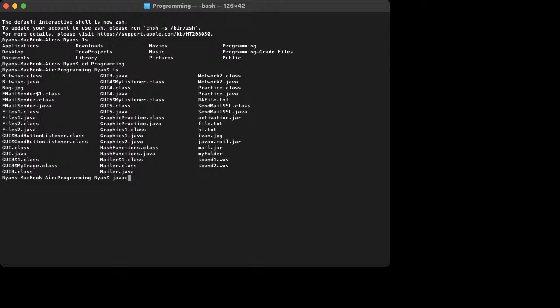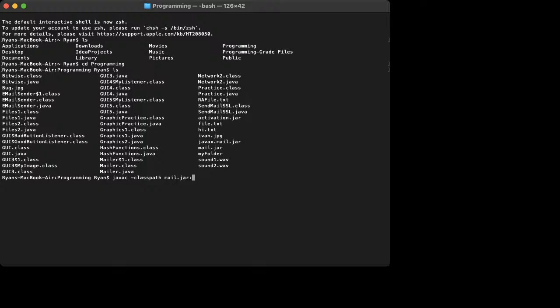So javac stands for Java compile, dash classpath. And then I am going to include those two jar files. So mail.jar.